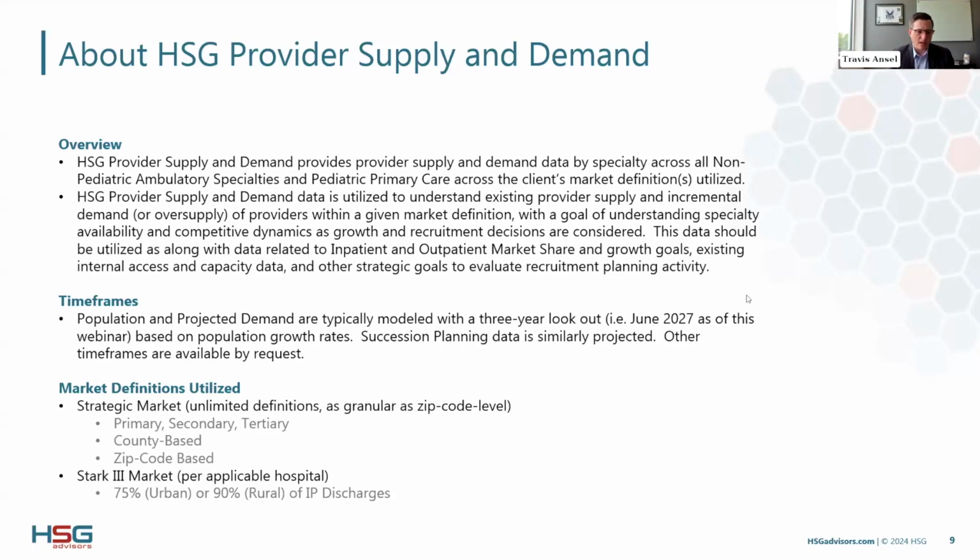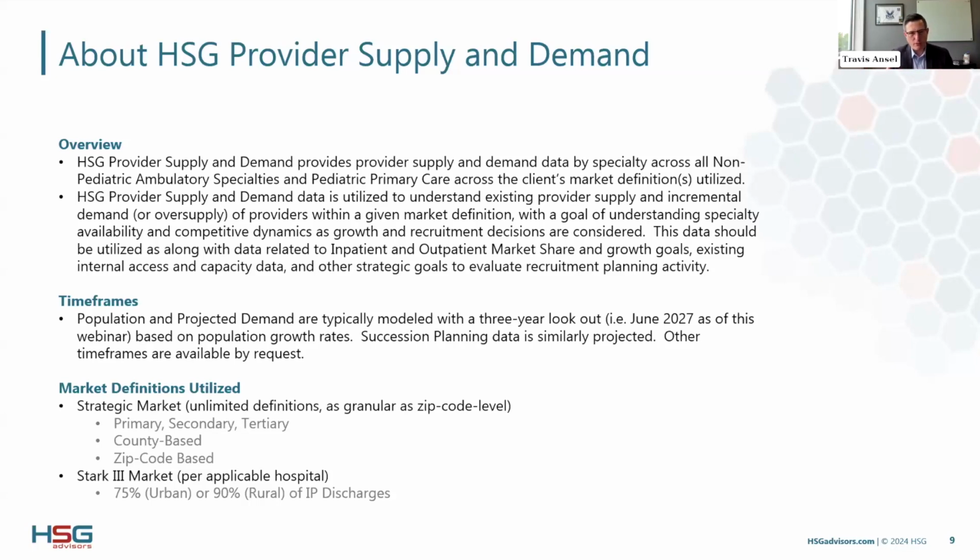When we put provider supply and demand data together, typically, and for most of our clients, unless you ask us to do otherwise, we typically do a 3-year lookout. So we're looking at population growth rates over a 3-year period. If we were completing your provider supply and demand data today, we'd be projecting the population through 2027. For some markets, especially markets that have submarkets with really high growth, especially outside urban areas where different suburbs tend to grow at double-digit rates, if there's a strong local economy, it's really important to look out and project demand as opposed to just looking at what it is today.